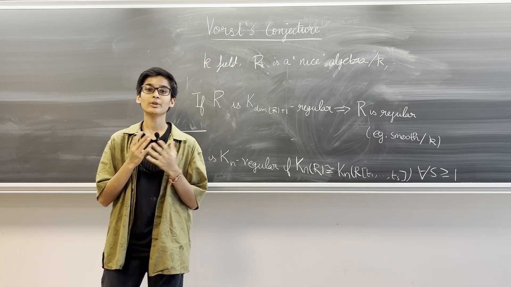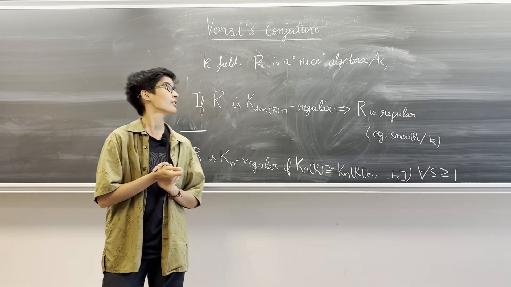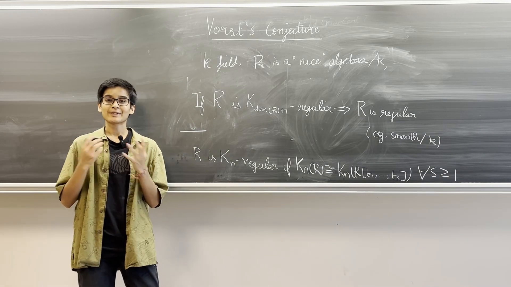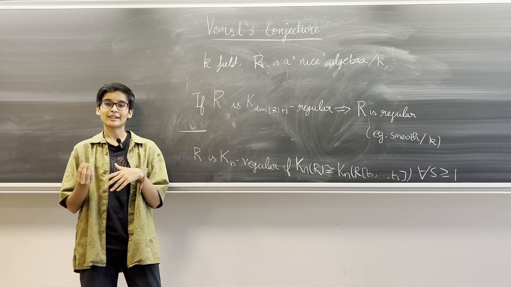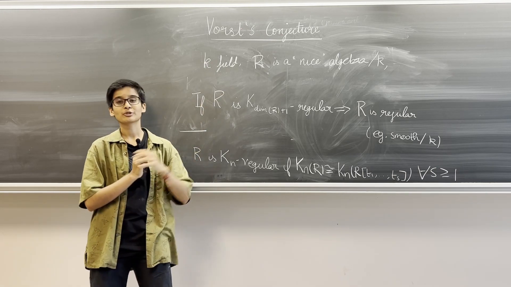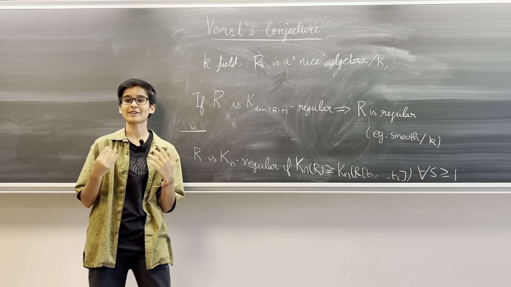In 2018, a weaker version of the conjecture was proven when K was a field of characteristic p for some prime number p. At present there are still open questions related to the conjecture. For example, what would happen if R were a more general ring, and these are problems I am interested in.